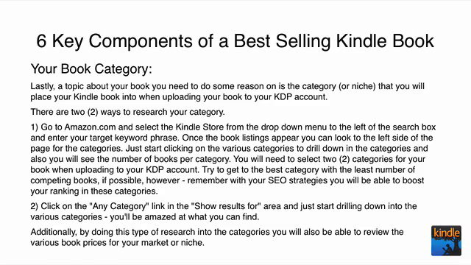You'll need to select at least 2 categories for your book when uploading to your KDP account. Now, try to get the best categories with the least number of competing books, if possible. However, remember that with your SEO strategies, you will be able to boost your rankings in these categories, even if you're getting into tough categories.